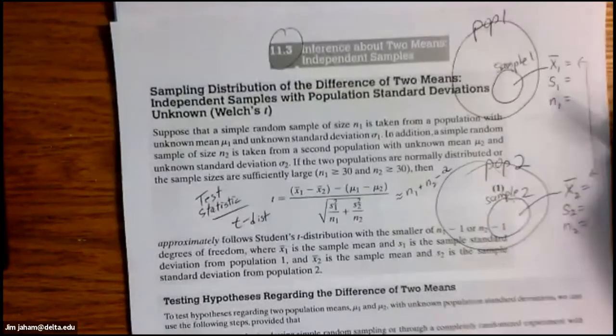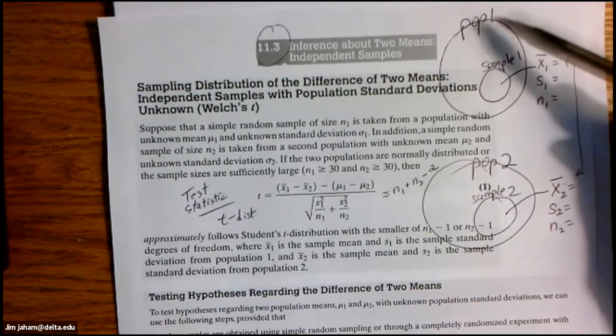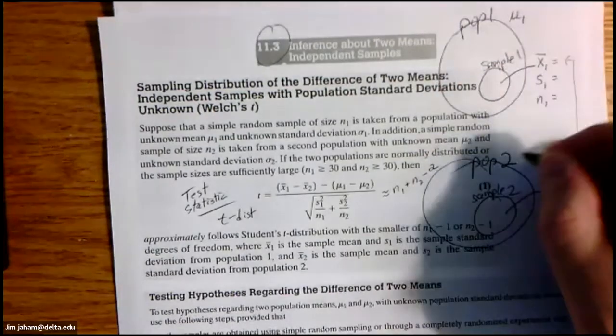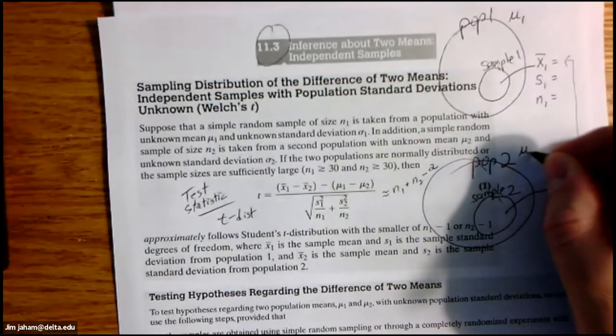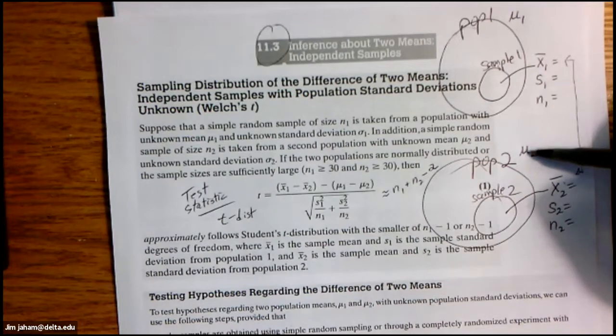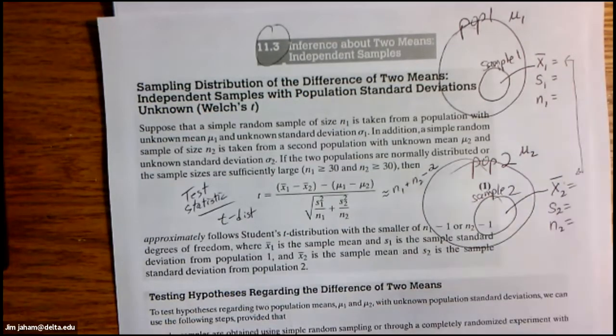All right, now, theoretically, if there's a big difference between these sample means, then there would be a big difference between the population means. Population mean 1, mu 1. Population mean 2, mu 2. So we use the Greek letters for the population parameters, population means in this case, and we use X bars to represent the sample means.